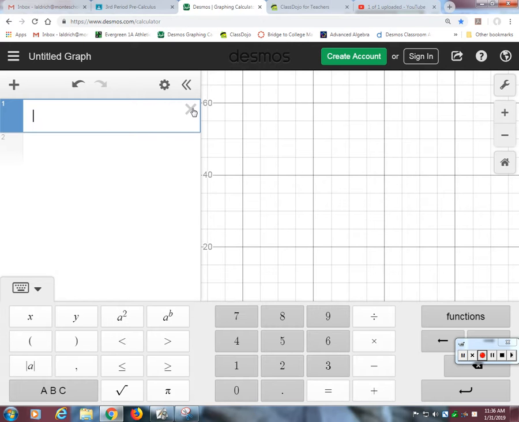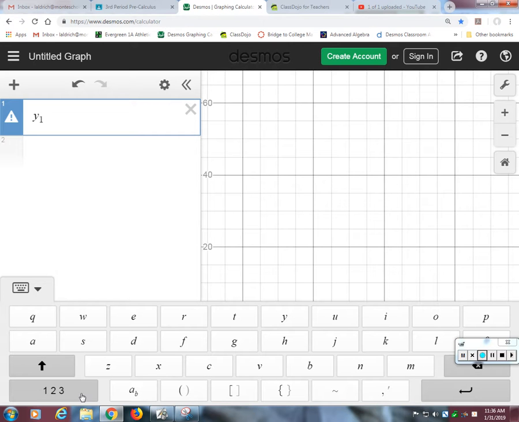We are going to use either a linear equation, a quadratic equation, or a cubic equation for the data. So to start with, we're going to enter all of those so we have them all ready to go. The first thing we're going to do is the linear equation. So we're going to go y1. Type y and then a 1, and it should automatically make the 1 into a subscript for you. We've done this before.